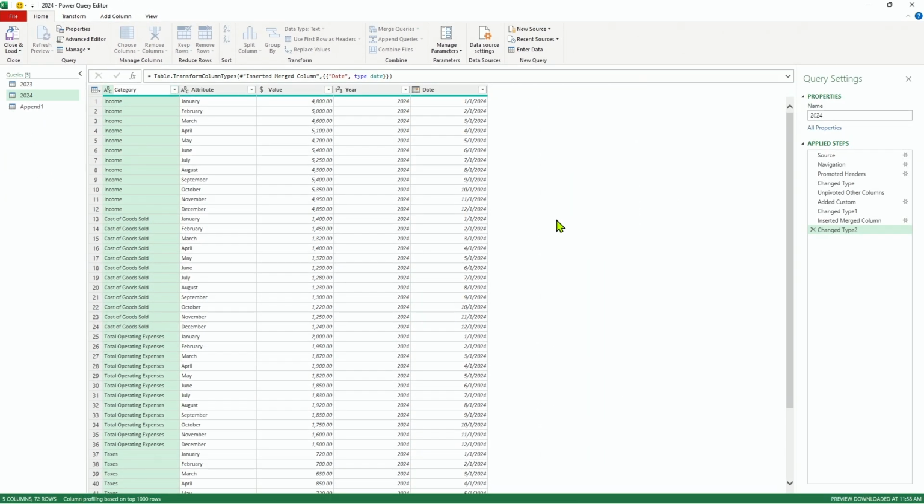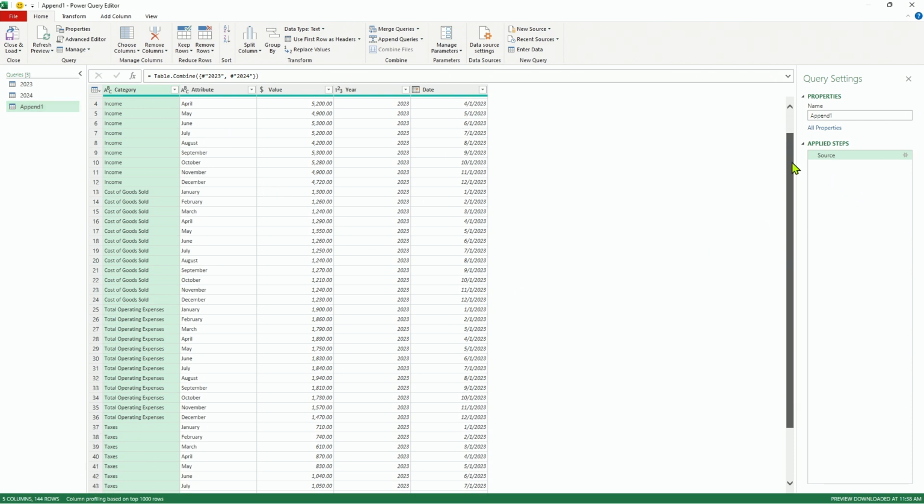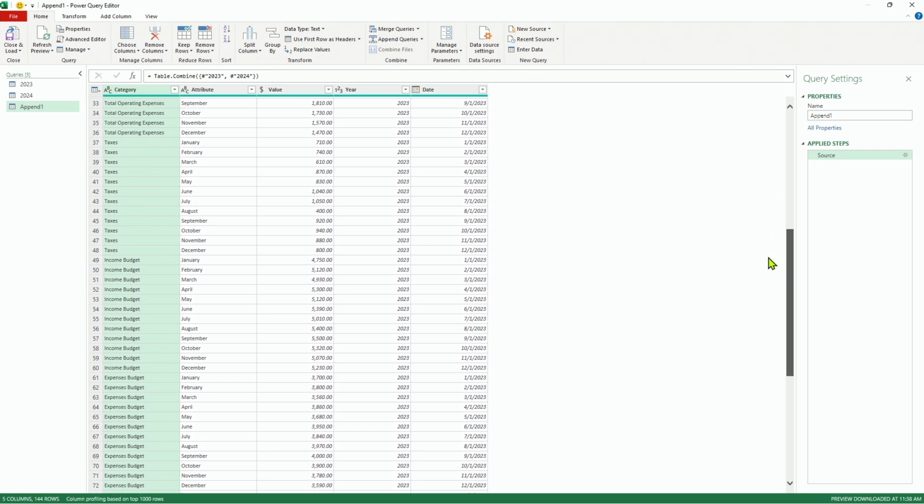And the cool part about this is everything that happens in the Power Query Editor, these transformations and the applied steps, but also all of your appends, your merges, anything like that, it goes ahead and applies it as you're working through it. So let's go to this append file that we have. Fingers crossed. And just like that, we've got our categories for 2023. I can scroll on down here, make sure there's no nulls for 2024.